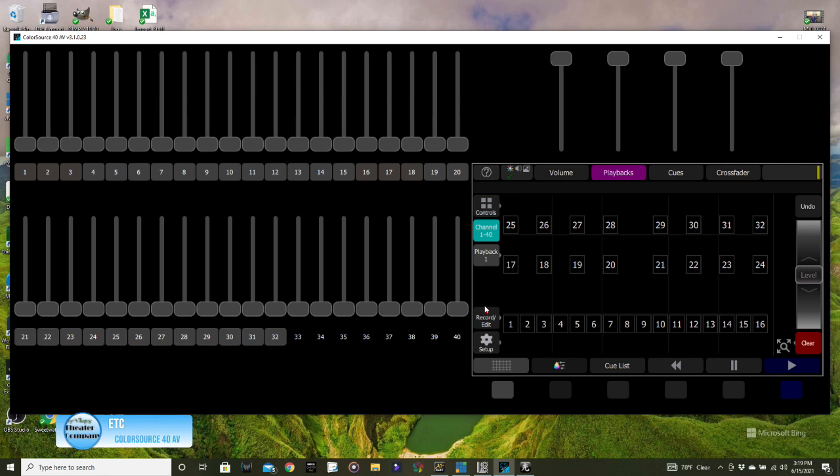We can also change the level over here on this side with the scroller. We can skip the slider bar and we can do it through this functionality.